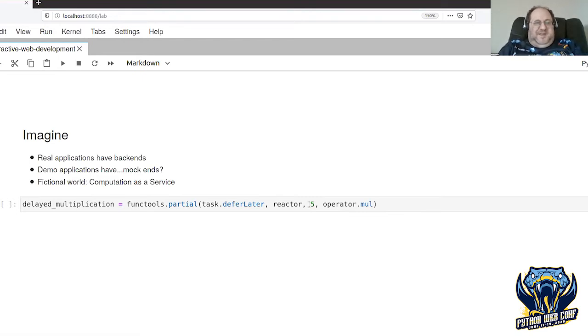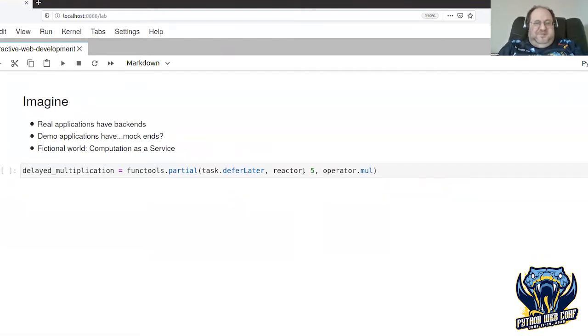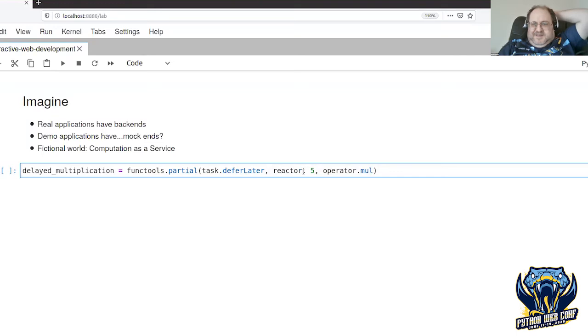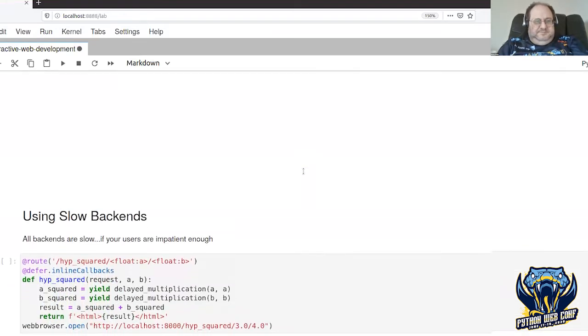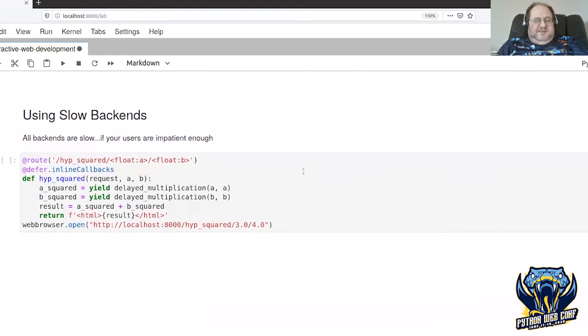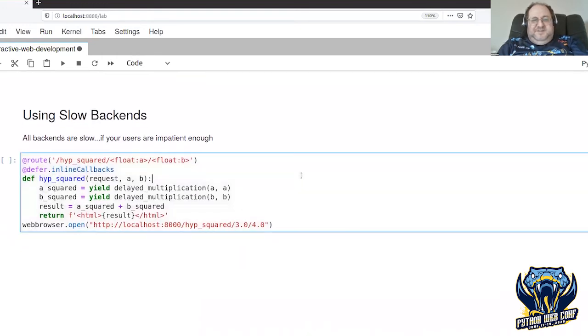To do a mockend, I'm going to write a function called delayed multiplication that takes two numbers and gives you an async result that in 5 seconds will actually have the numbers. And yes, 5 seconds is obviously very slow.